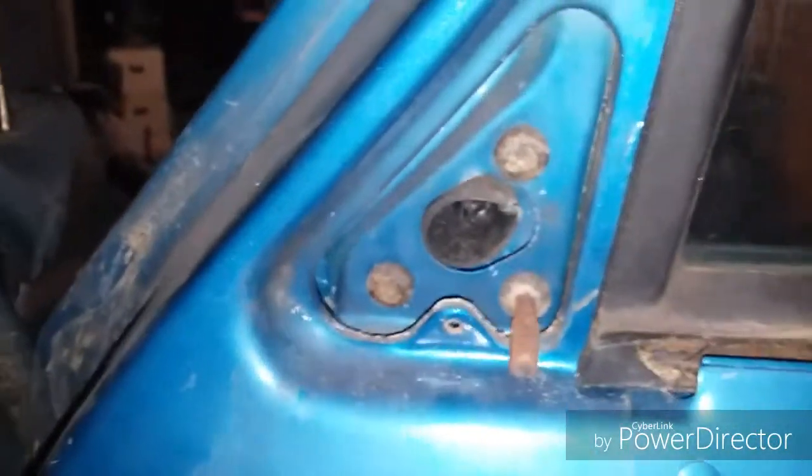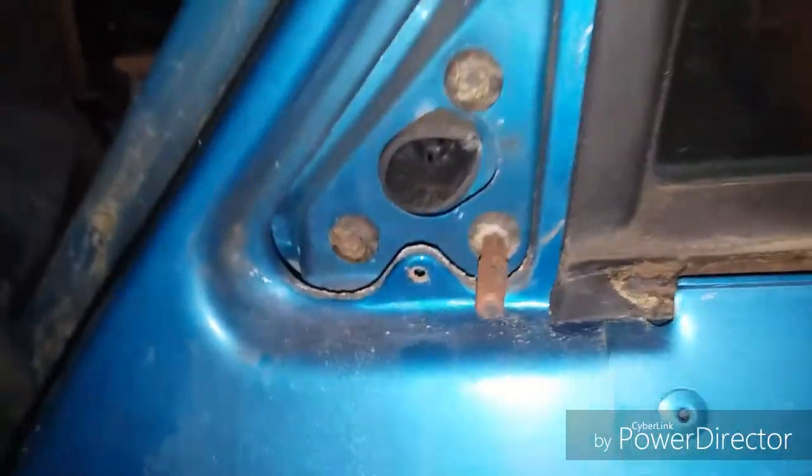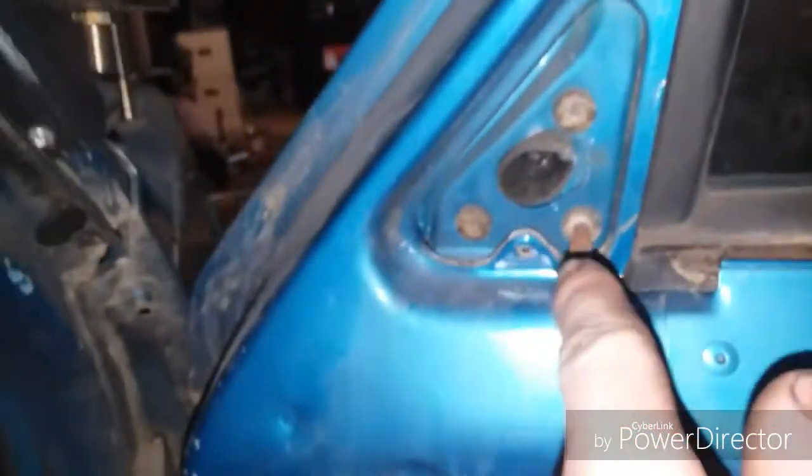Alright, so after you get that one screw out, this whole entire assembly right here, along with the joystick knob, all of that comes off, and you're left right here with these 3 screws, which are actually T30 Torx. And what happens is that you take those out, and the whole entire mount for the mirror comes off. So let's get that off and take a look. Alright, so all 3 of those screws are taken out from the inside, and this whole entire assembly should just come right out just like that. That easy. Now let's just see how hard it's going to be to put the other one on.